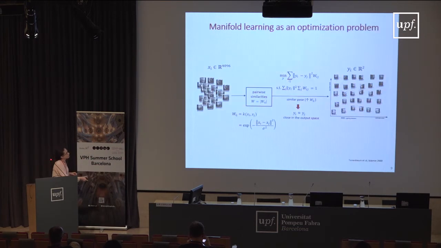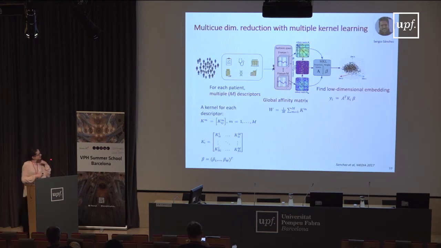Okay, so here, when we compute the similarity, what we do is compare intensities. Okay? And although it's a high dimension, it's of the same type. All of them are pixels, are intensities. What happens when we want to combine different types of data? Well, we extend this to allow combining different types of data by assigning a kernel to each of the input variables, or the descriptors.